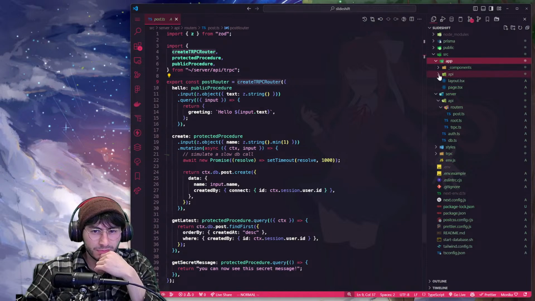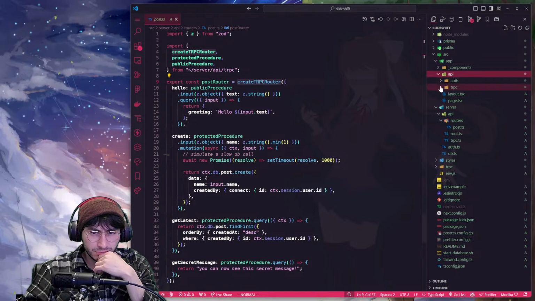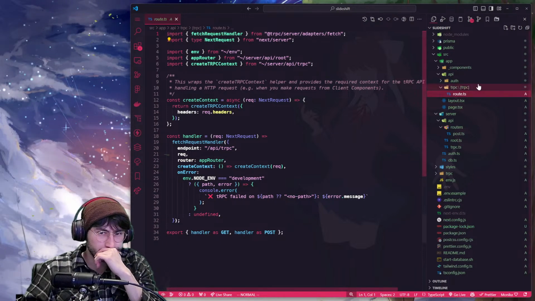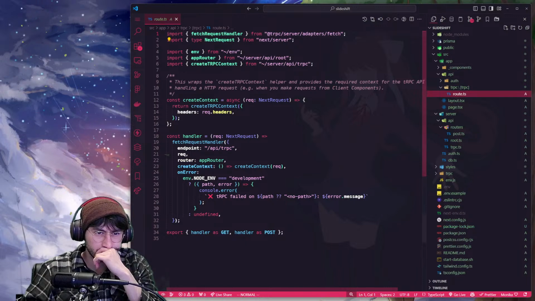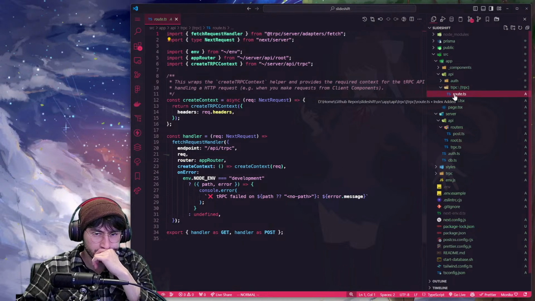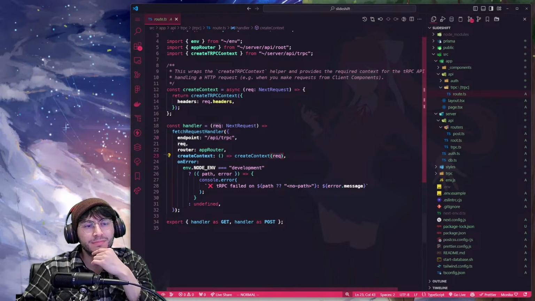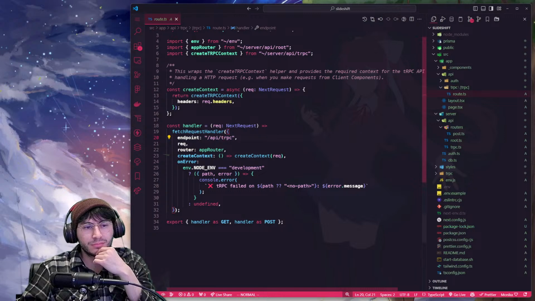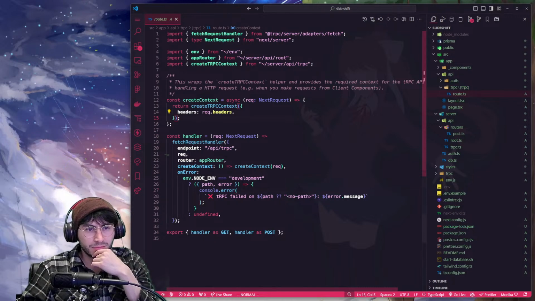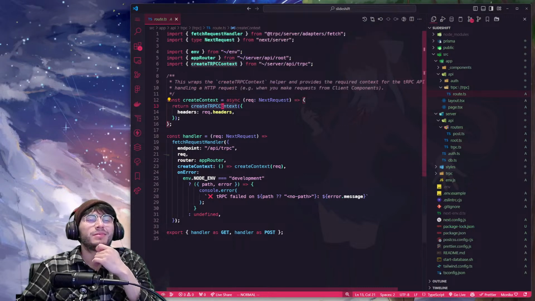And the app route.ts, and the endpoint is API TRPC. Create context. Create TRPC context.